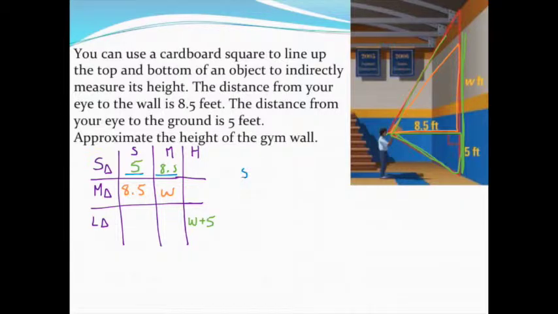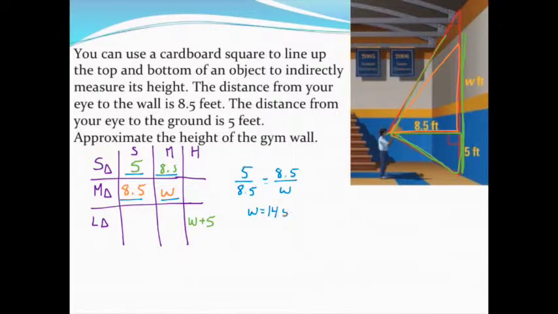So 5 over 8.5, those are the first two columns in my chart. So I'll have to make sure I use the first two columns again when I finish my proportion. So 8.5 over W. Once again, I trust that you know how to solve a proportion, so I'll leave that to you to do, cross multiply and then divide by 5. So W comes out to be 14.5 when I do this.